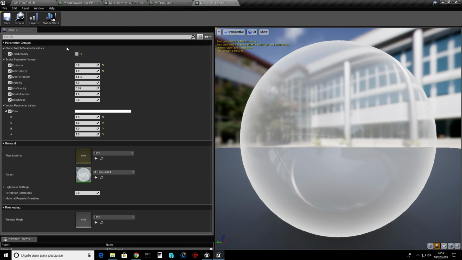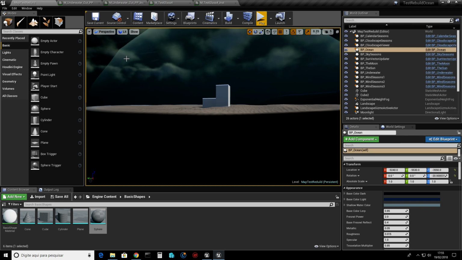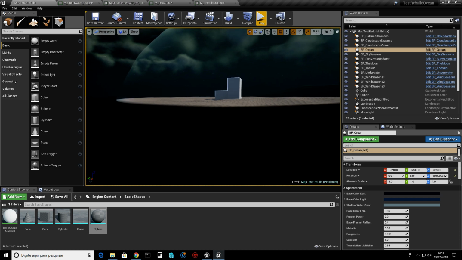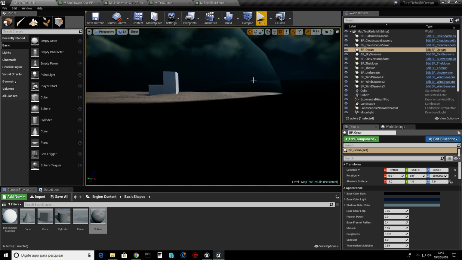You see that I'm not using fixed opacity, so I have the min opacity appearing here, just with max opacity. I have given some emissive, so you can tweak this as much or less, because this amount of emissive is important depending on how dark and how much fog you have underwater.